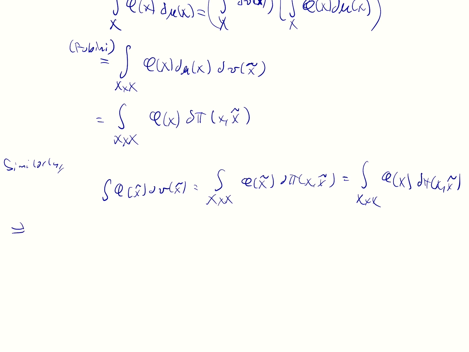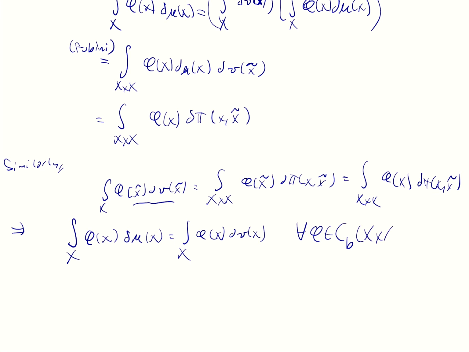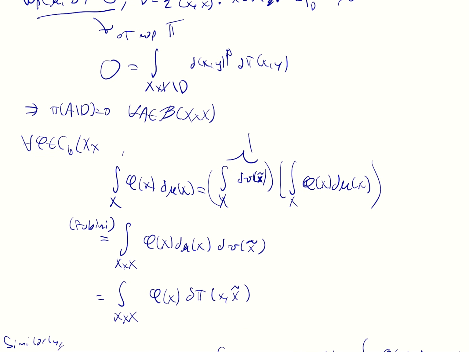And so what that tells you then is that, okay, let's just rewrite this really quick just to make sure the point is clear here. So this is the integral over x d mu of x. And remember, this is just a dummy variable, so I can relabel x tilde as x. So this is phi of x d nu of x over x, and this is for every continuous function. Oh, sorry, this is supposed to be on x.